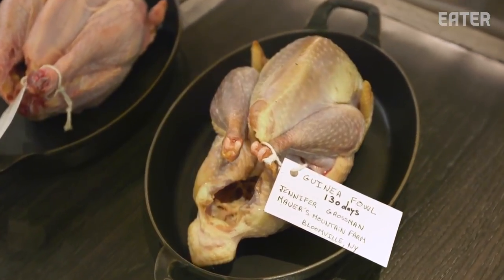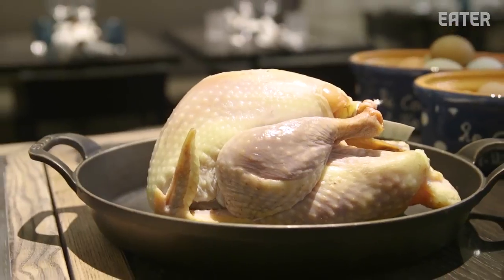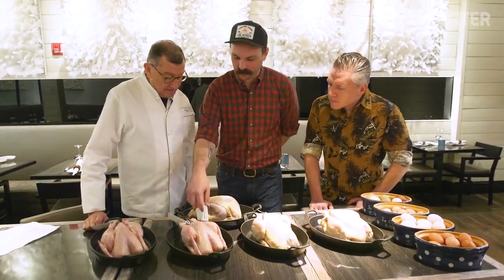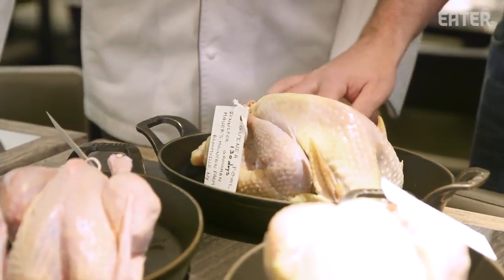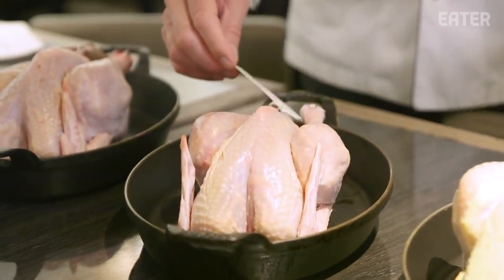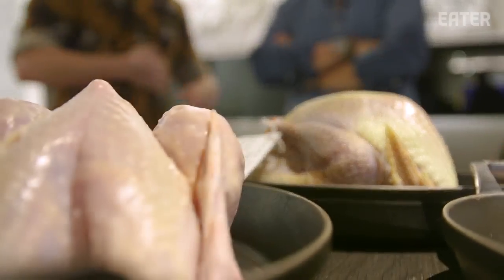Here I have the guinea fowl — it's more dark under the skin, and the taste is very strong. For me, when I want the maximum of pleasure, I will choose this. Really impressed by the length — you can just see how big that thigh is. You have the age of the chickens noted. Most chicken is 30, 40 days old. This is the problem — when the chicken is only 30, 40, 50 days, the taste cannot be the same. I've never tried a chicken that's over probably six or eight weeks. I am lucky to give you this possibility. We're the lucky ones. Let's cook some chicken!